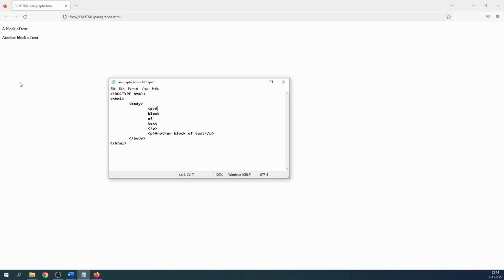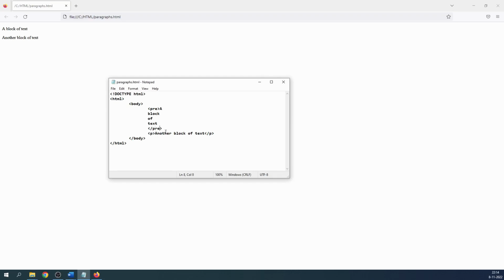Why? So there is actually no difference, as you cannot change the display by adding extra spaces or extra lines in your HTML code. The browser will automatically remove any extra spaces and lines when the page is displayed. But to display the text in our web page the same way as our HTML file, we can use the pre tag. So if we replace the p for paragraph to pre, let's do it.